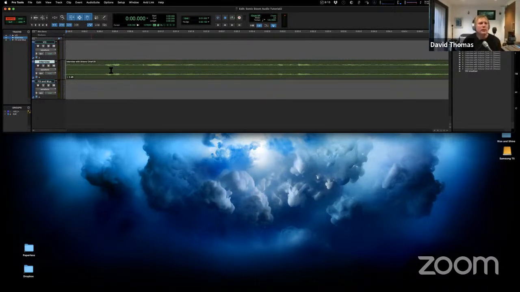And then to make a crossfade, we use the multi-tool, and the part of the multi-tool we use, you can just go through until you find it. No, it's not the grabber. No, it's not the trim tool. It's not the selector tool. You go to the top. Yes, you get the fader tool.